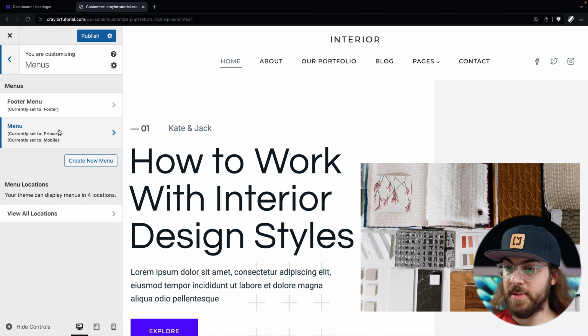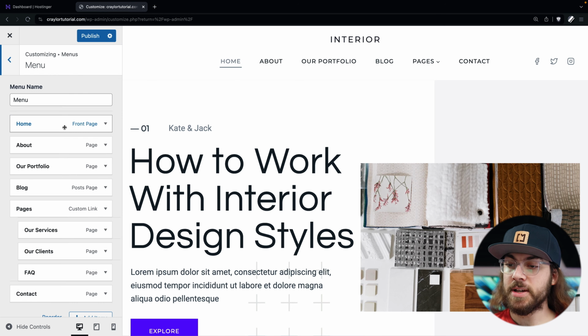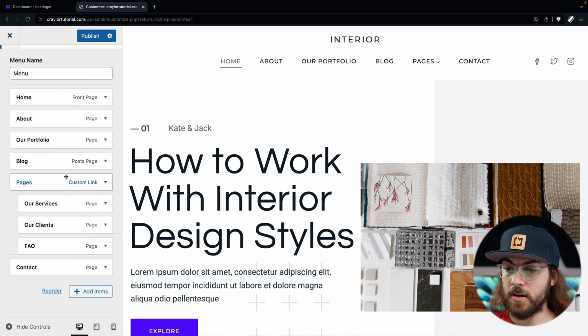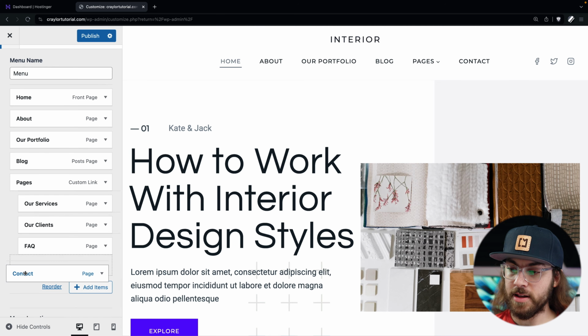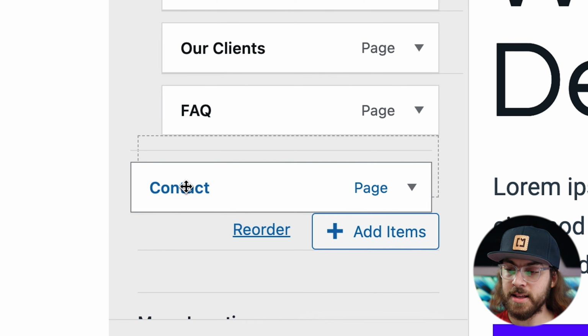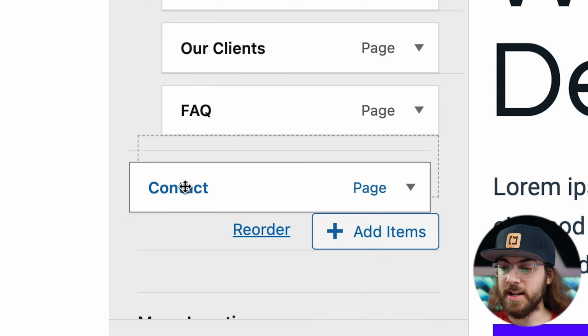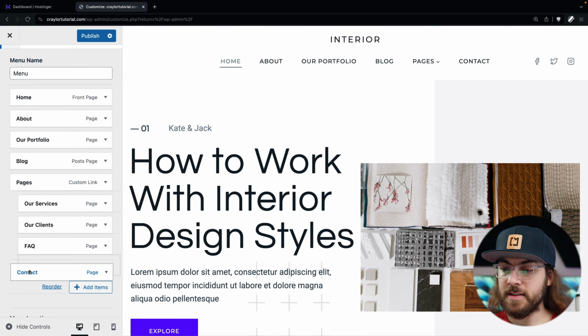So we want to edit the main menu, that's this one, and we can see all of our pages here that are on the menu, and we can see what this drop-down structure looks like. The pages are kind of indented under where it says pages here. So if you want a page to be part of a drop-down, you will click it, and as you're clicking and dragging, you can see there's kind of an outline behind it. It's a little bit hard to see, but it's a dotted line. And as I drag this to the right, you can see it sort of snaps into that indented view.